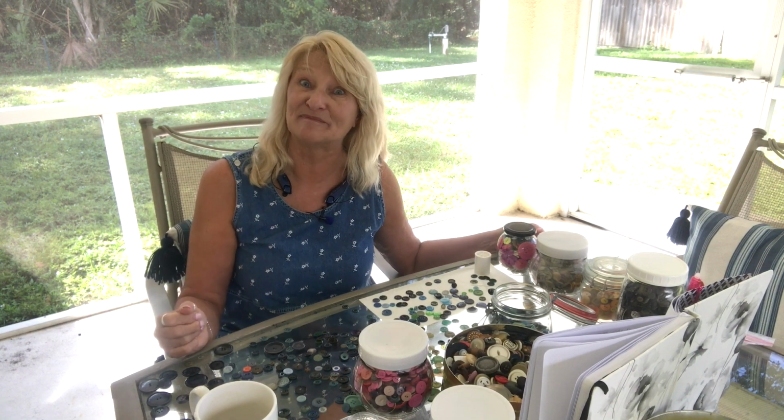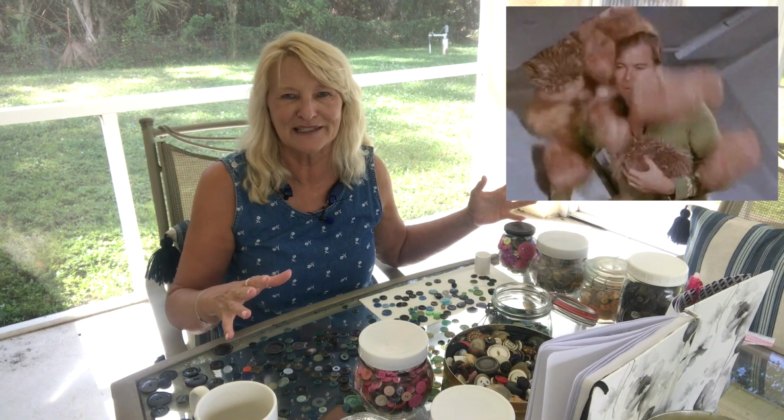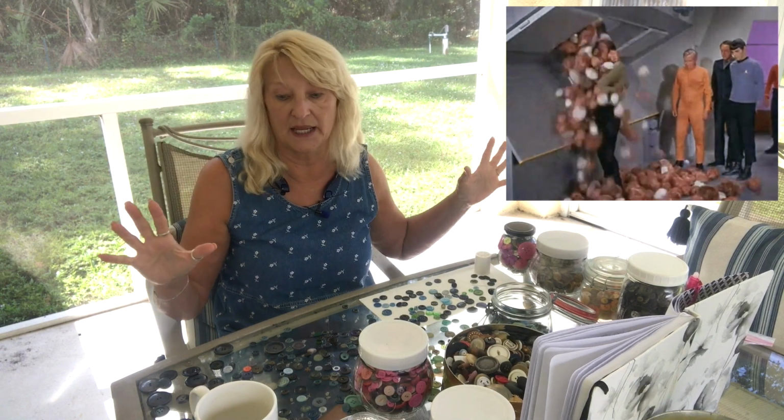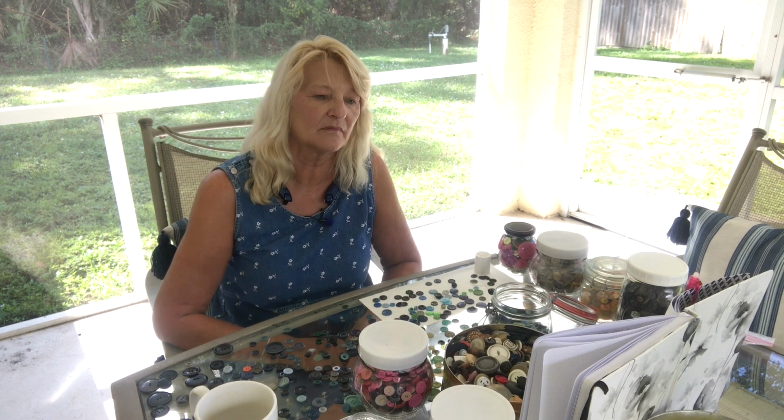So welcome. This mess that is in front of me is not what I came here to talk about. It's just what's on the table, and it is all my buttons. That is a big chaotic mess, and so I will talk about that another time. What I want to talk about today is fabric storage.